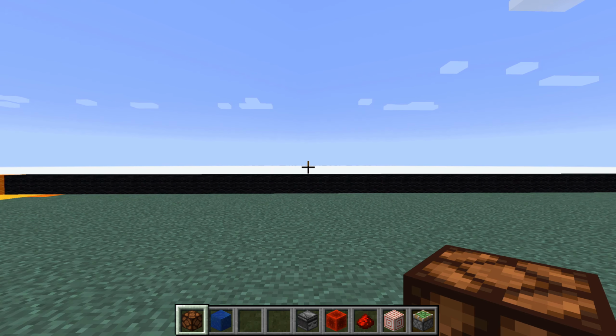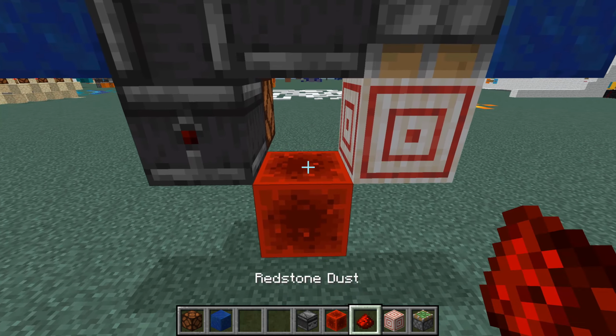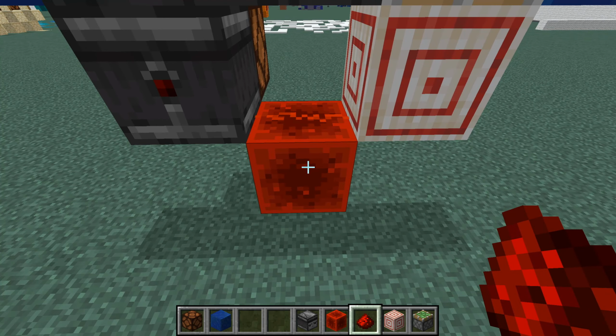I mean, I guess this would be a triangle. Well, now it's a triangle. So place it right here to form this triangle, and then the final step is to place a piece of redstone dust on that redstone block, just like that.